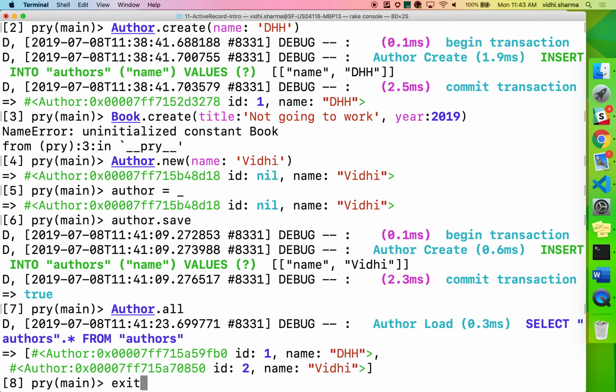Can't you just assign the location of the database from either the environment or the config file? I can't remember, but that's connecting the database. It always looks for schema.rb to connect with your model, and that schema.rb is going to be inside your DB folder. That's why ActiveRecord is a little bit strict about its format and its naming convention. If you change a naming convention or format a little bit, ActiveRecord is just like, I don't know what you guys are talking about.